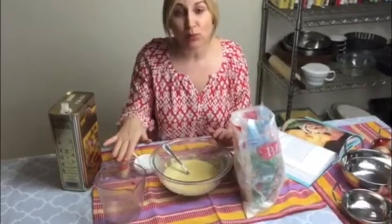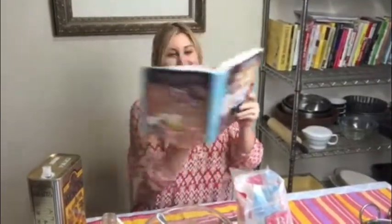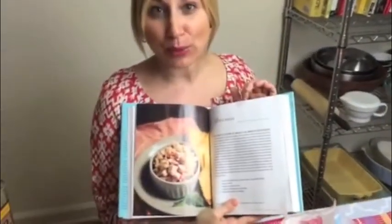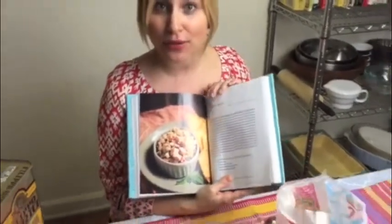So we're going to go ahead and pour it in here and let it sit. Our curry's bubbling away, it smells amazing. And we will come back when this has been rested for 30 minutes. Now, if you need this recipe, you could always go buy my new cookbook, and the recipe is in the book. So this is the Socca bread recipe that we're making for our Indian curry. All right, so let's transfer this, let it sit for 30, and I'll be right back.